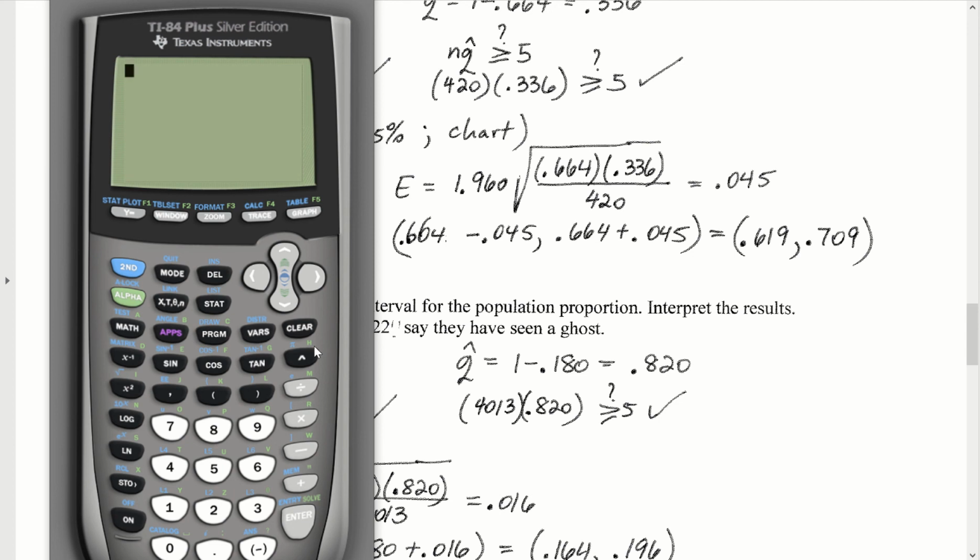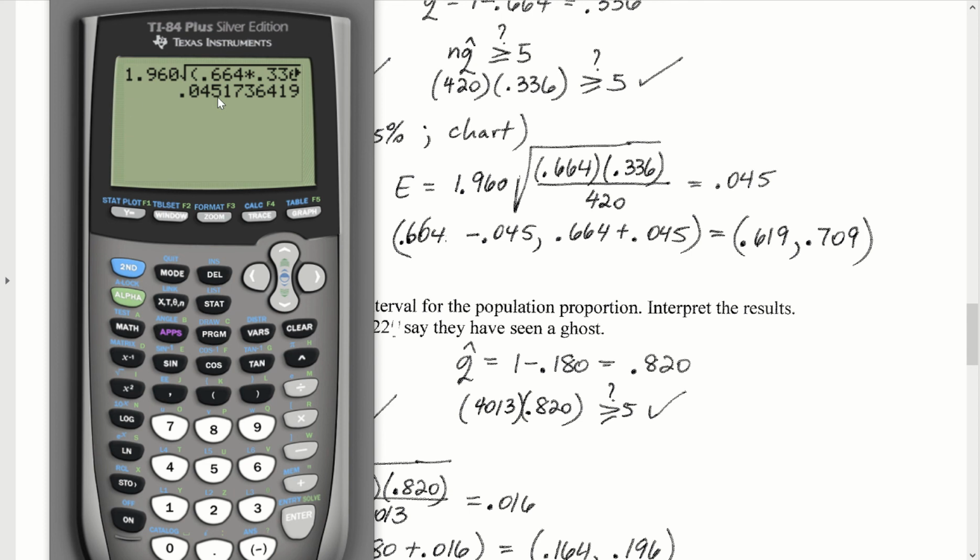In the TI-83 or 84, you can do it as follows. I'm going to put 1.960. I'm now going to hit the square root button, which is the second x squared key. So if I hit second function x squared, that will pull up my square root. My TI-84 Silver Plus edition already comes with an input box that will naturally keep everything under that square root. If you have an older version of the 84 or even a TI-83, one of the things you can do to be safe is just put a parenthesis there and then start to enter the computation that's underneath. I can do 0.664 times 0.336 divided by 420 and right parenthesis, and that will keep that entire command under the square root to make sure I get the proper value here.